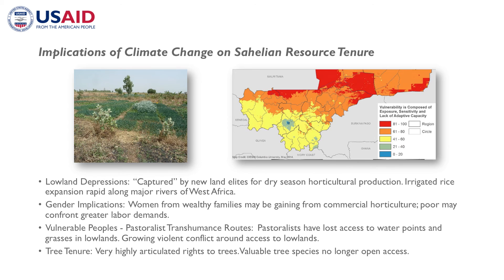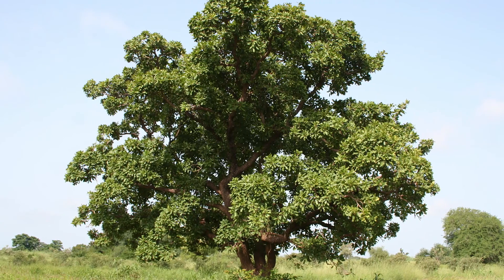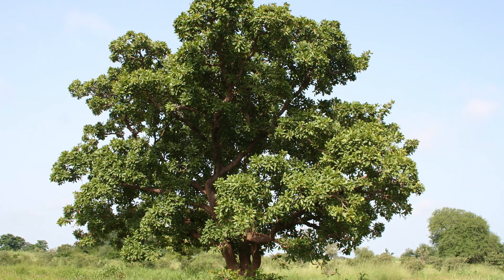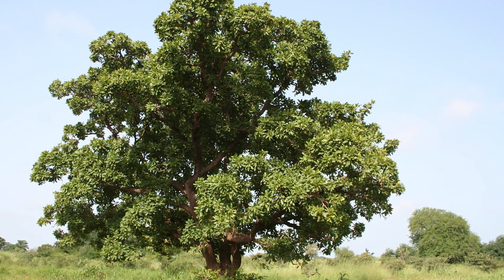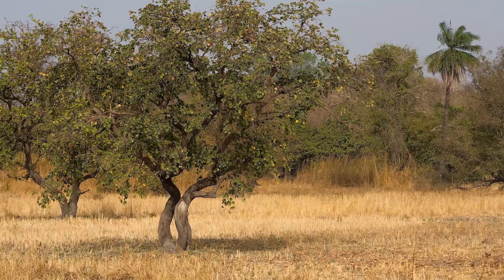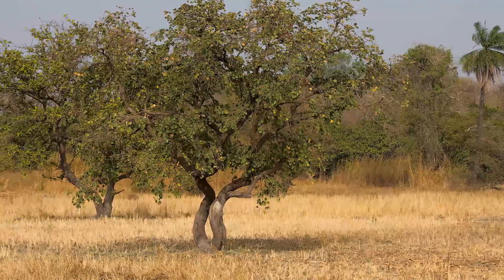We're also seeing very profound changes in tree tenure. In my study area of northern Senegal, where I did my doctoral dissertation work, when I was there 30 years ago the commons were very much in evidence and trees had few property rights. But today in many parts of the Sahel, trees that used to be open access are now encountering very highly articulated property rights regimes. Trees like the karite that produces shea butter are now privately owned. Open access resources have become closed — private property regimes around trees of high economic value in a changing climate have been emerging.